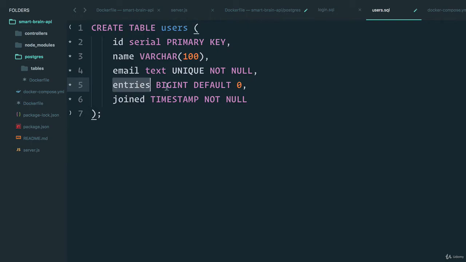We have entries that is big integer, that can go up pretty high in number, and the default is going to be 0. So when they first register, they're going to be 0. And then our joined timestamp, not null. These are just basic SQL commands to create a table. It's something that you can look over and really depends on each situation.